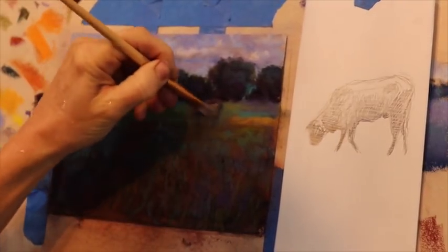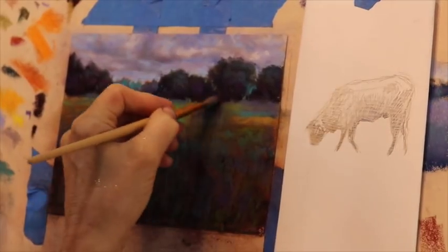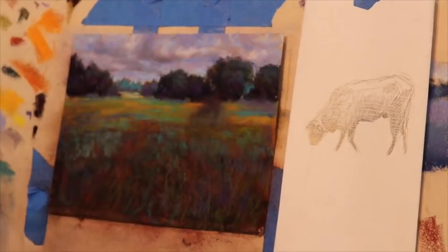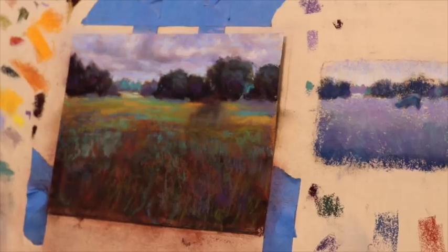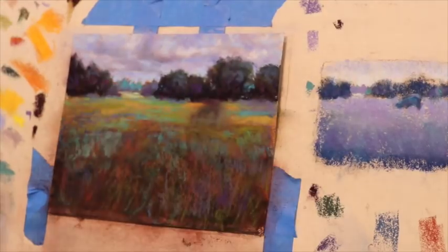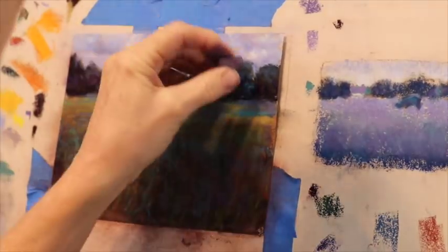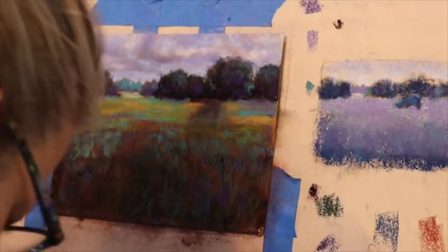And once I brushed it out, I was determined to get that cow the right size, and if I thought it was worth it, I would have kept working at it. But once I got him erased and I stepped back again, by the way, step back a lot when you're working on your painting, I looked at it and, see this, I X'd him out. Bye-bye, cow. That feel just said so much without the cow. He was a distraction to me. So that's why I decided to lose him. But I think it worked out to the advantage of the painting.